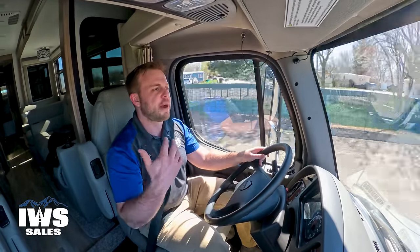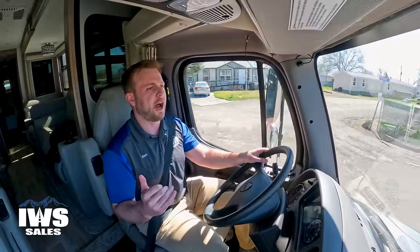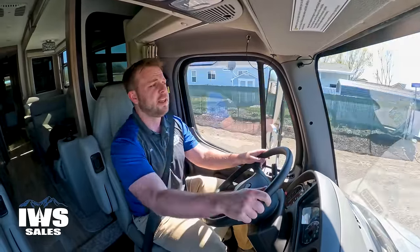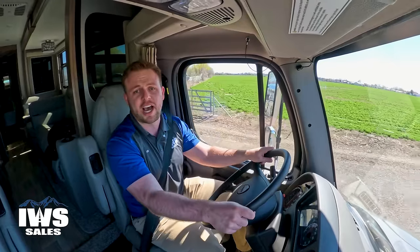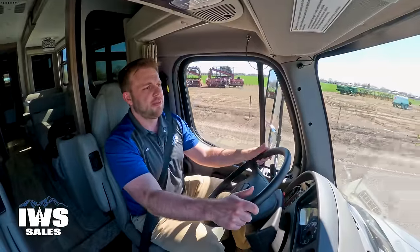But one of the things I love about driving these trucks, to be really honest with you, is just, again, seating position. I'm sitting up higher, and so I'm able to see over many people. I can see way out in front of me, and you get to see country that nobody else gets to see because you are sitting up this high. It's a very safe and comforting feeling for me and my family when we're going down the road.